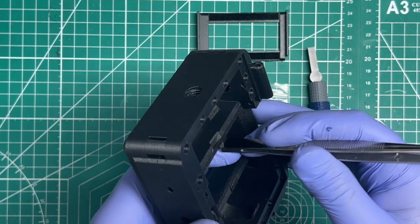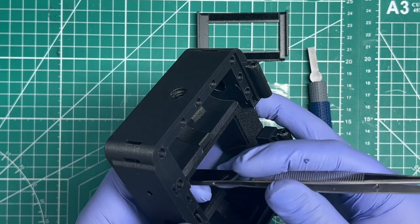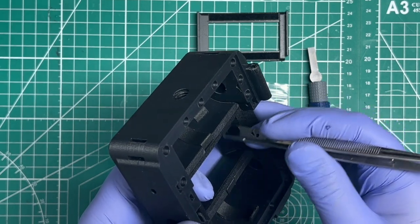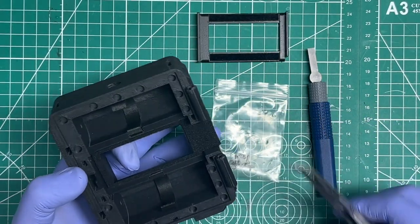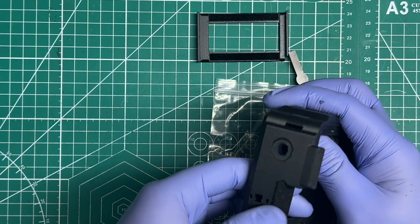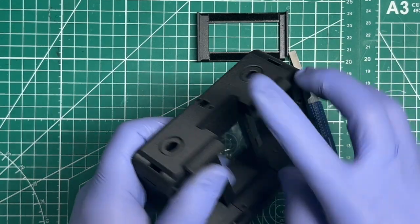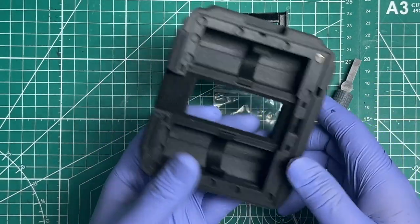I haven't done the top part yet. Tap, tap, tappy, and then you roll it back and forth gently. And that should be it. You've got the light trap in there now, and then just push that side over. And there you have it.